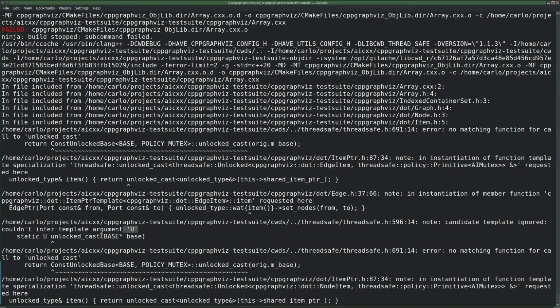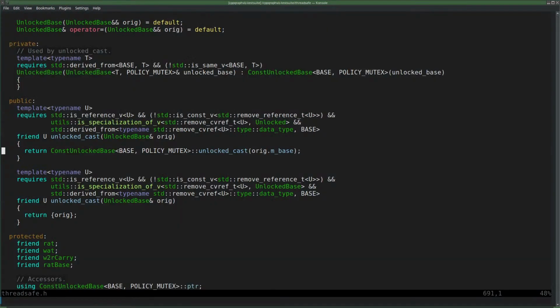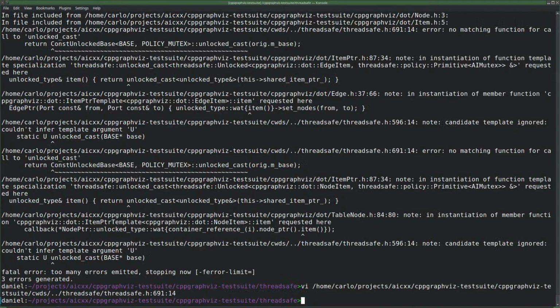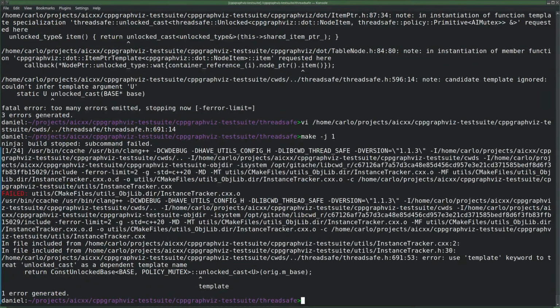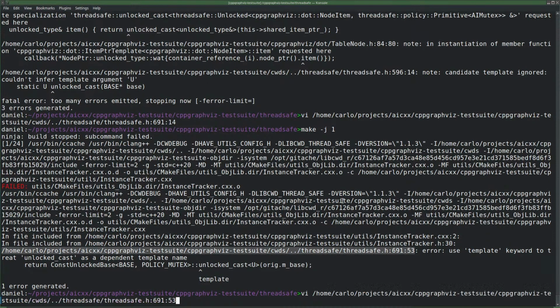Yeah, and then it says, well, you told me to call a static template function of my base class, all spelled out, and still I don't understand you.